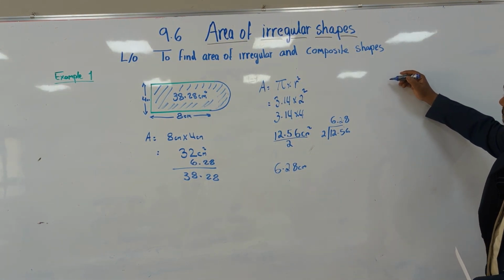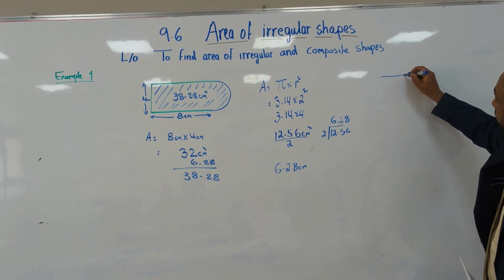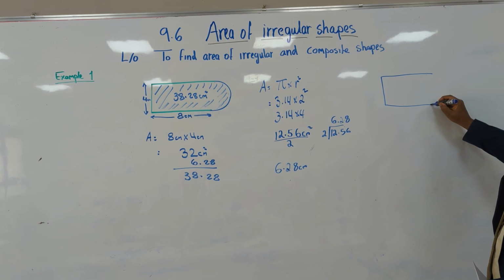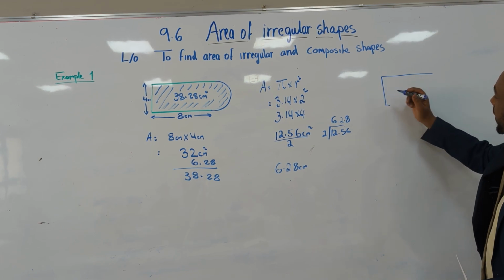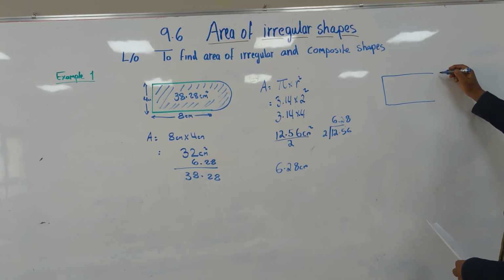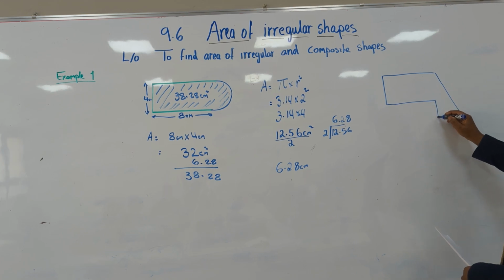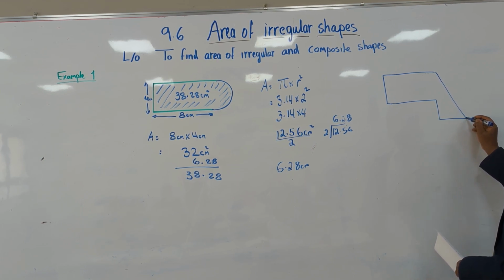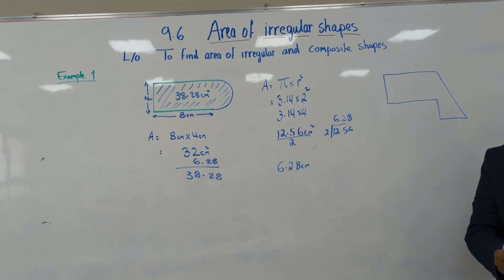If we now have another rectangle, but this rectangle now, instead of a circle, we will have a triangle. So the triangle will be on this side here. Okay? You all see that? Yes. We have a triangle and rectangle together, and we've been asked to find the area of this.